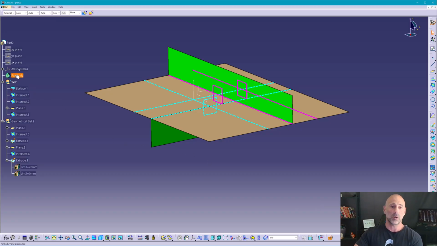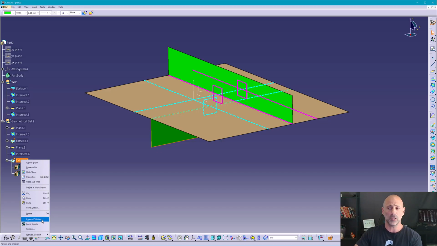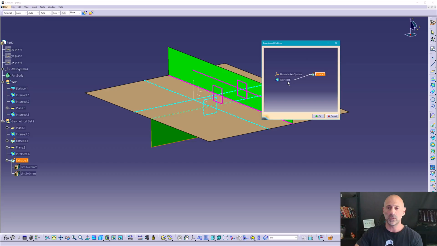Now, the timestamp rules are a bit more stringent when you get into part bodies. And that's fair. Features are stacked on top of features when you're dealing with bodies in that fashion. But when you're dealing with 3D elements like this, extrusions, surfaces, curves, intersections, parallels, pretty much anything in here, it does form a child-parent relationship. Now, if I go to this extrusion, right-mouse click on it, and go to parent-children, I can see what that relationship is. Now, in NX, I have a feature called browse that does kind of this type of thing. You can see the parent-children. But the nice thing about parent-children is that it's a little easier to use than the one in NX.